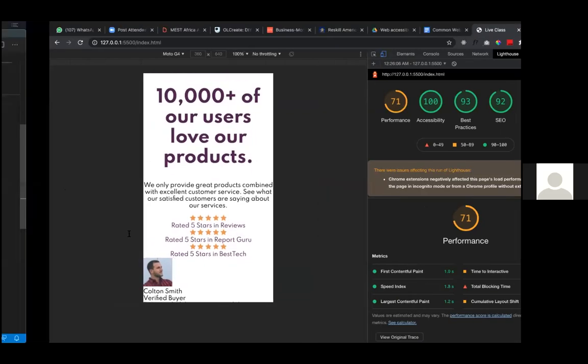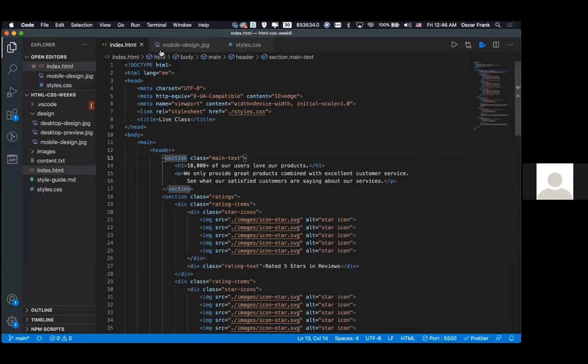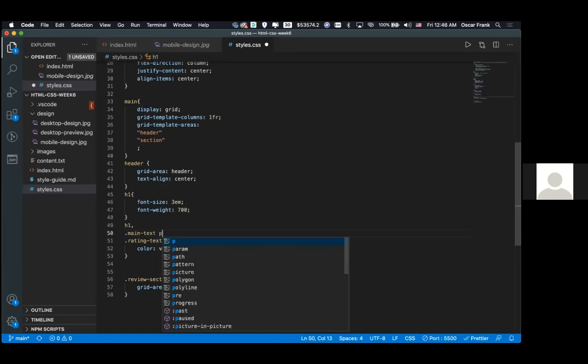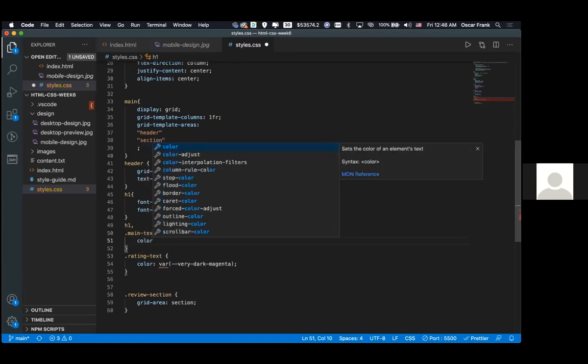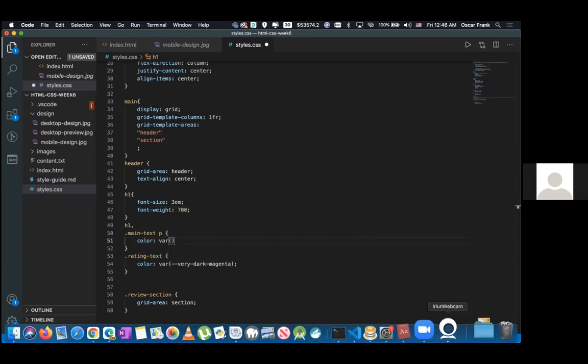Come back. So next up is our paragraphs for this. So that's not in the paragraph we have, so we need to target it correctly. So it's the main text P. Let's quickly go to that. So it's our H1. So how do you main text in the paragraph? Okay, so I think the color is pretty light. It's very light. Should be one of those light grayish thingy. Let's try this one. Let's see.